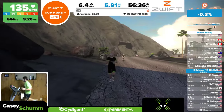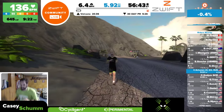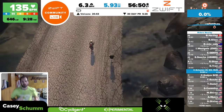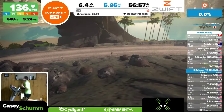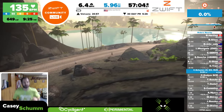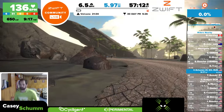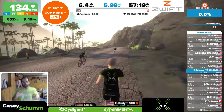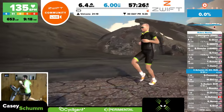So Reed's asking, does Zwift show or record any running dynamic stuff from the Stryd or the Garmin heart rate? I doubt it, Reed. I've never tested it myself, but based on my experience with power pedals on the bike, the fit file that they create for the bike has none of what I would call extended information for the left-right power and the pedaling dynamics. So I'm guessing on the running, it would be the same way. It would really just be the basics. It's going to have heart rate, pace, and maybe cadence. I don't even know if it's going to have cadence, to be honest with you. I'd have to check that.